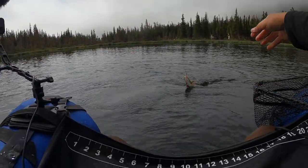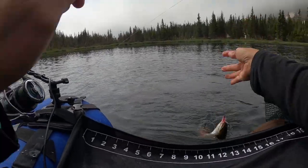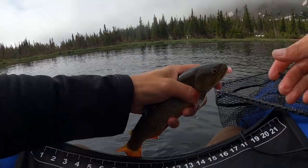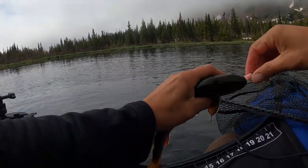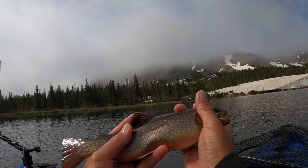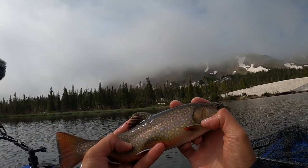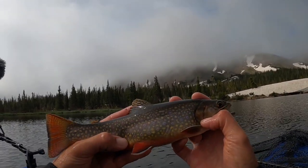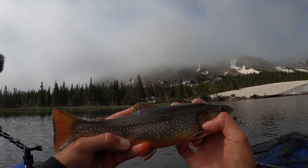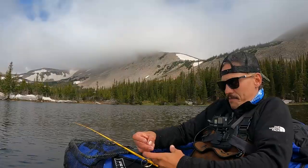Oh yeah, another solid one. This one's pretty. Holy cow, this one's gorgeous. Oh man, what a pretty fish. What a pretty, pretty fish. Really good looking fish. That is a pretty brook trout. I highly doubt that they're gonna get over 12 inches out of this lake, but I am not complaining because these are just some beautiful brook trout, great fighters. Let's get this one back.